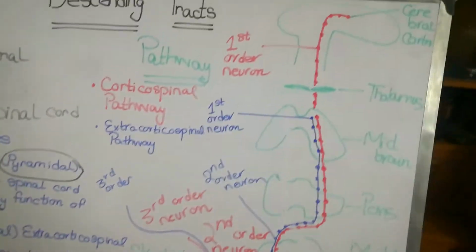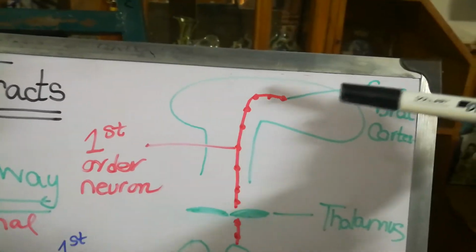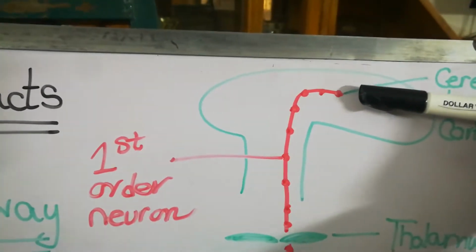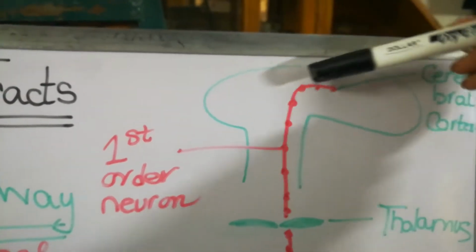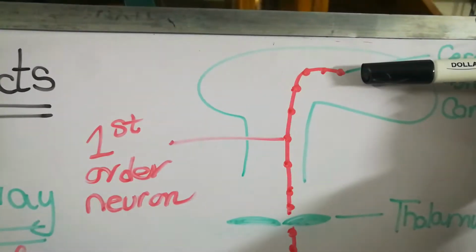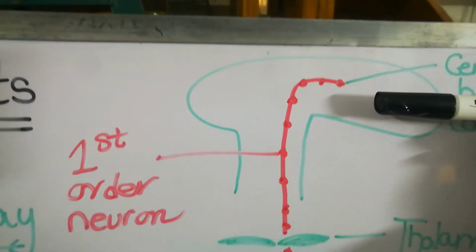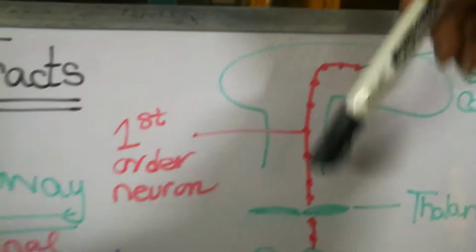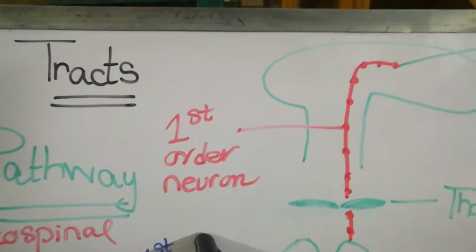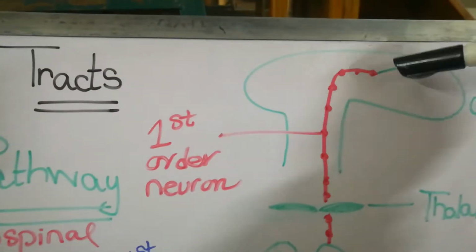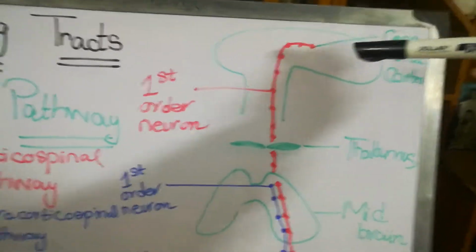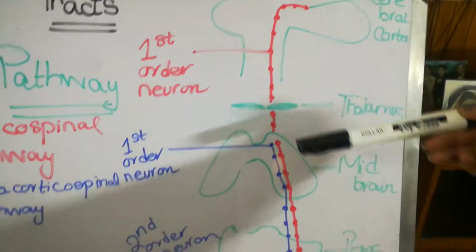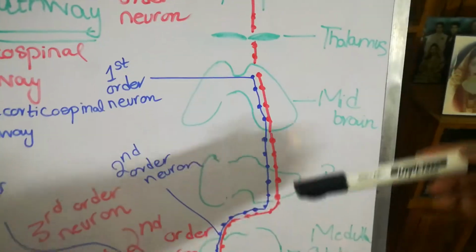All right, let's start. First of all, an impulse will be generated. The brain has made a decision. For that decision, it has to pass through a series of impulses. This neuron is called your sensory neuron, or, since it is the first neuron to start this pathway, the first order neuron. So it will start from the cerebral cortex. It will go down from the cerebral cortex, passing through your thalamus, then the midbrain. From the midbrain, it goes down to your pons.